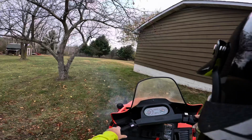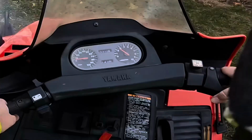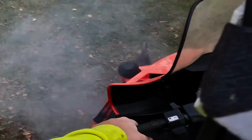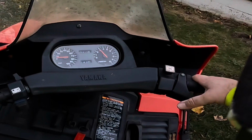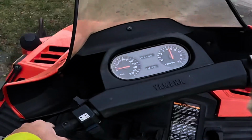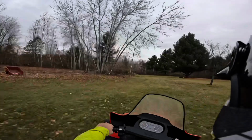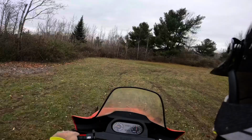5,310 miles. Fix the pull start. New plugs, old gas, old oil, about 3,500, let's see what she'll do, baby! Woohoo! Picking the front end up! Good restart, oh yeah!